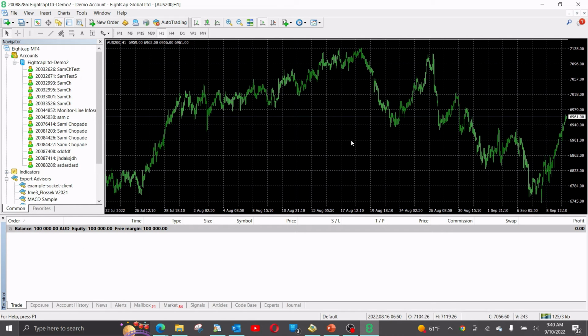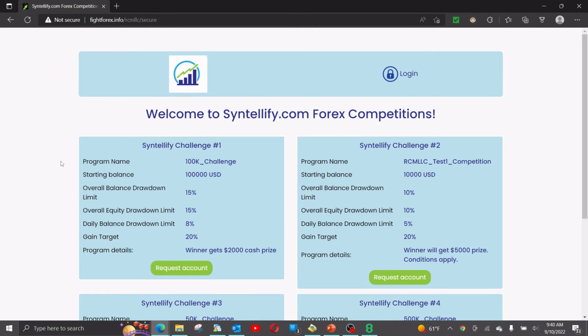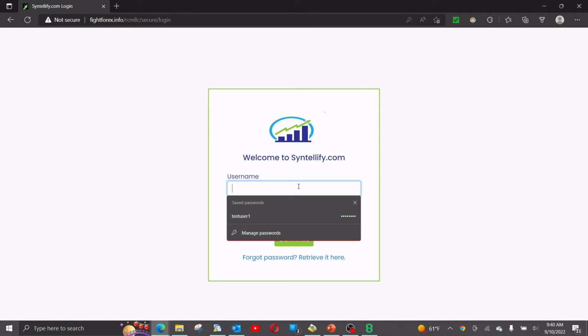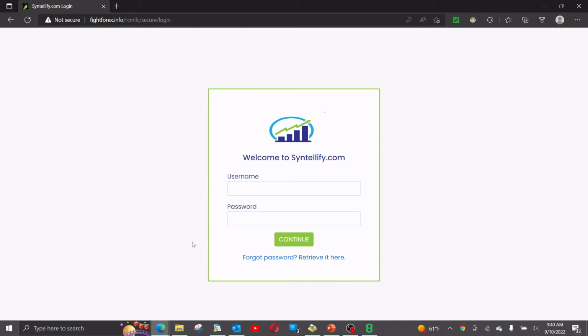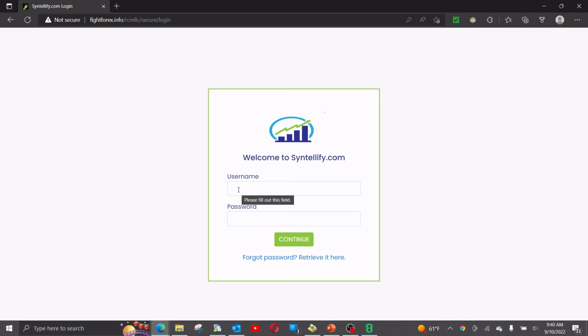You don't have to do this manually anymore. As a trader, I was also told that I have an account. So traders will also come to this page and log in. However, the traders will not get the same interface after login as admins, right? So the traders will get their own interface, which will have very limited options. So let us log in as a trader now.